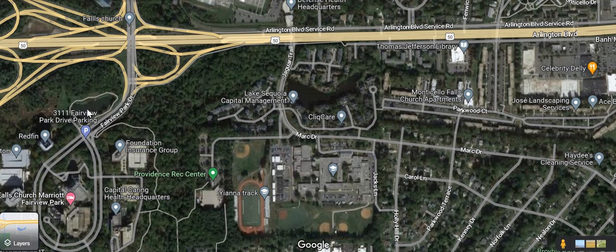Most people will access Falls Church High School along Jaguar Trail. If you're coming on 495 or heading east on 50, at the light you come through. In the past, most of our athletics would take the Jaguar Trail offshoot and park in the Doray parking lot. You can see this is a little bit of an older map, but there are already trailers taking up a good portion of that area, and there's been some more trailers added. So there's only about 40 parking spaces here, and we also have a bus loop that you cannot park in. You basically want to avoid what we call the Doray or the West parking lot as much as possible.